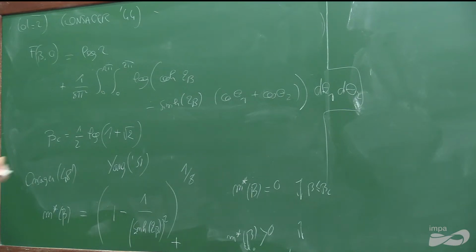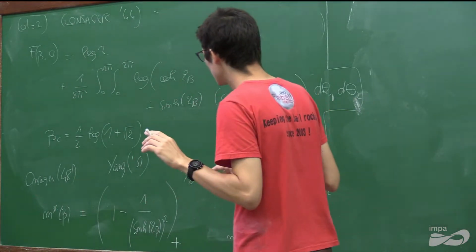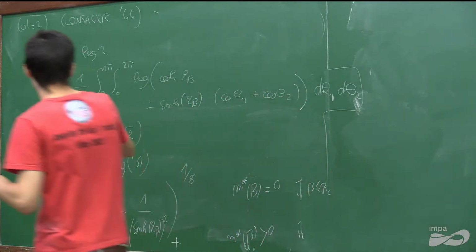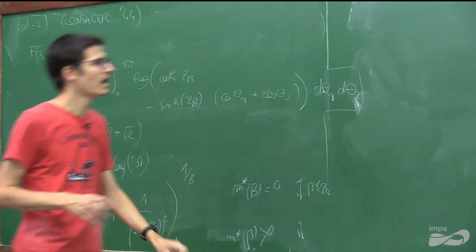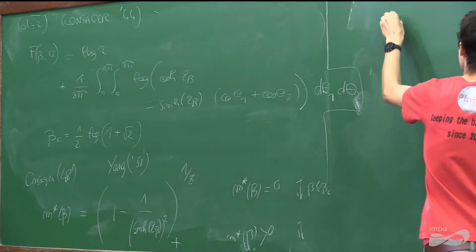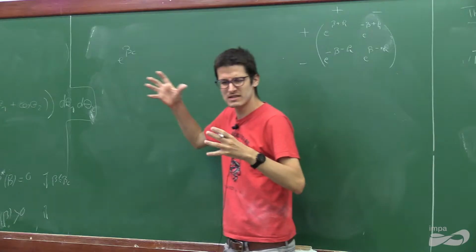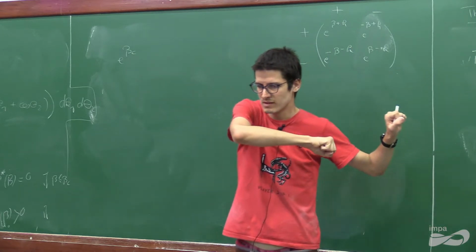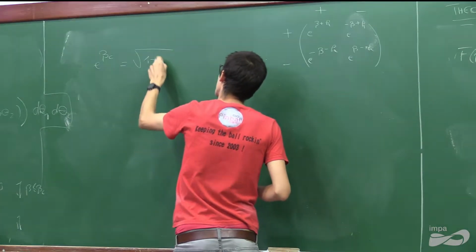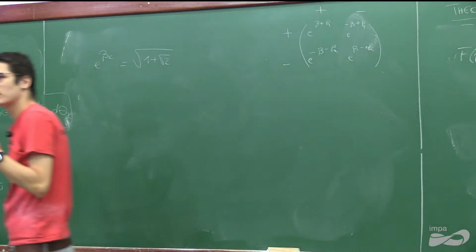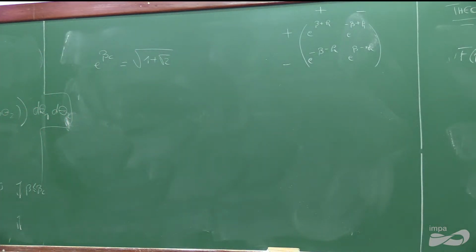And maybe in order to understand it, to have an idea of what's the relation with what we have seen, you can just check that exponential beta c, and really exponential beta c is kind of what matters in the formula, is equal to square root of 1 plus square root of 2. So just the kind of thing that we have seen before with the self-avoiding walk on the honeycomb lattice.